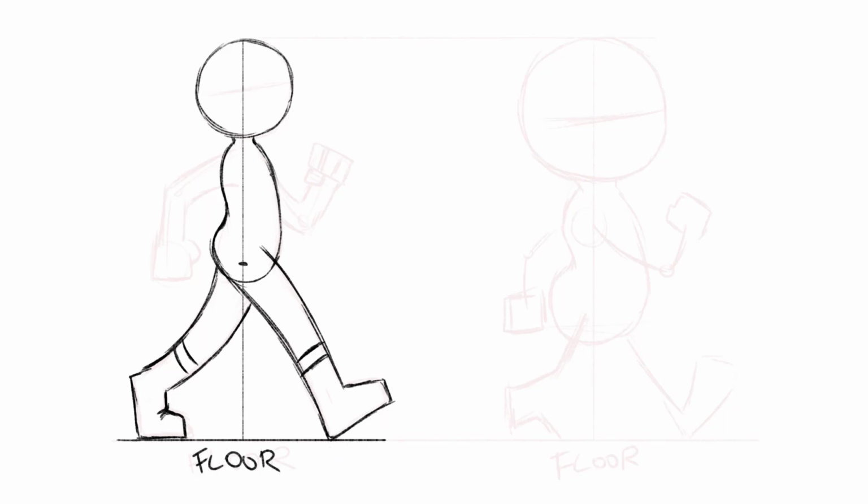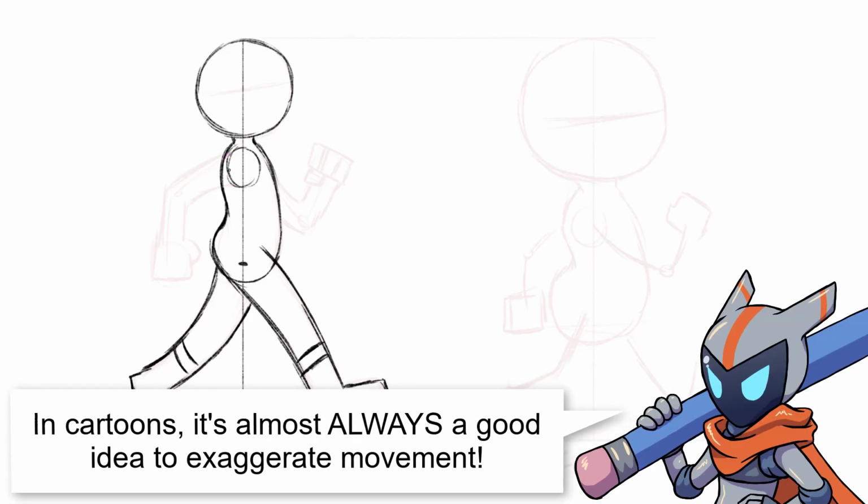So now, which arm is going to be forward and which arm is going to be back? Well, the way I've drawn this, the right leg, this character's right leg, whoever they are, is the one that's forward. So which one's going to be back? That's right, it's going to be the right one. The right arm is back because the right leg is forward. So I'm going to draw a small circle here just to help me picture the shoulder. So you can start really with just a, you know, stick man kind of shape like that.